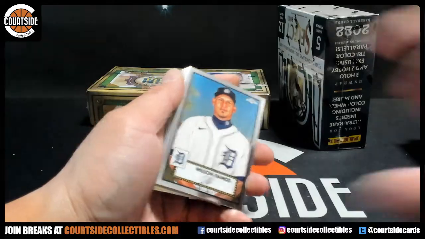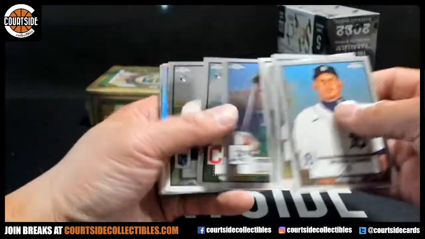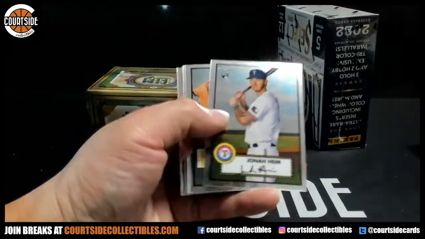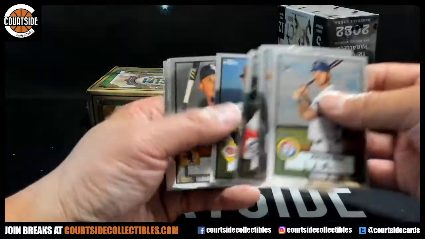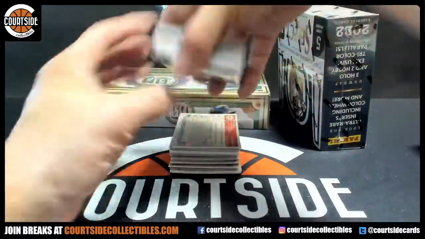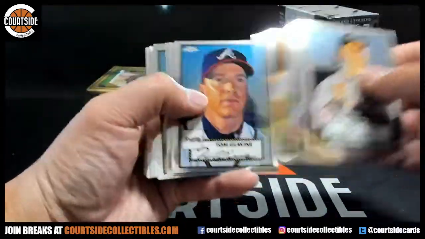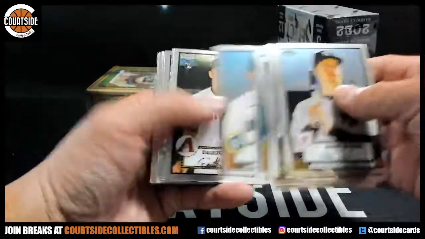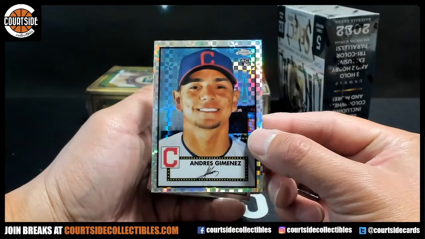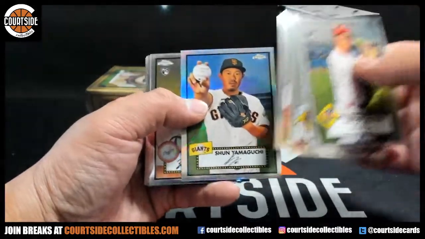Pittsburgh Pirates is Eddie T. Carlos Hernandez, Willie Mays for the Giants. And X-Fractor is Andres Jimenez for the Guardians, or the Indians. Yamaguchi.